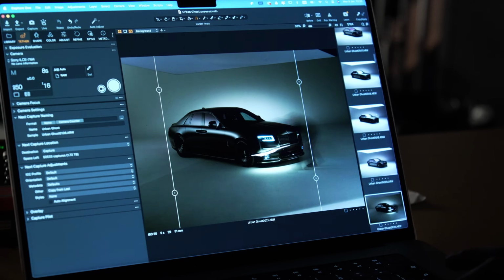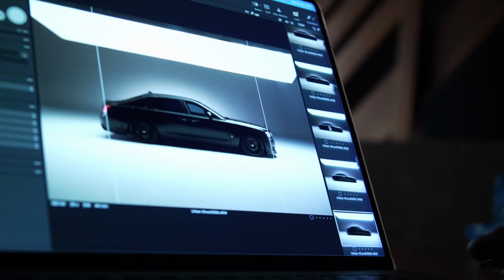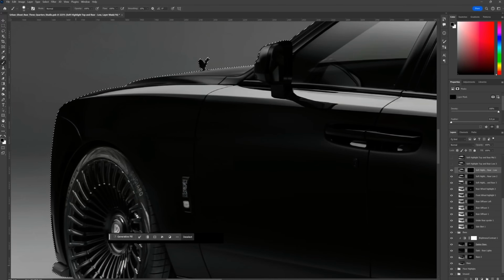Yeah. So when it comes to the photography of the vehicle, what we do is we take lots of different exposures of different parts of the car with the absolute perfect lighting for each of those elements and every part of the kit to make sure that when they're all blended together in Photoshop, it looks absolutely superb.